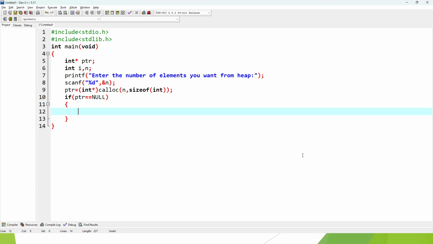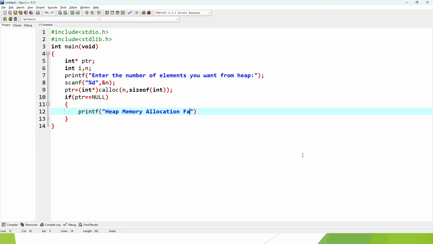Okay, so then here, because the memory allocation failed, I need to print a message: heap memory allocation failed.